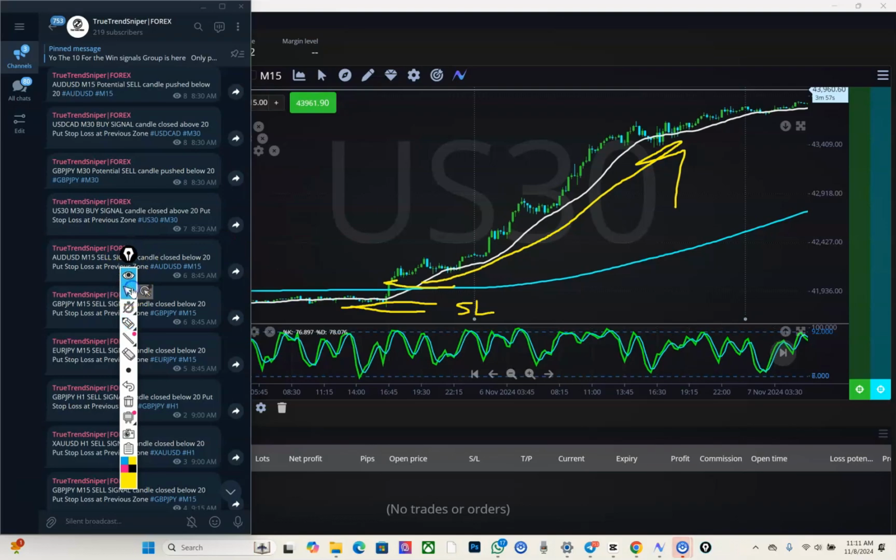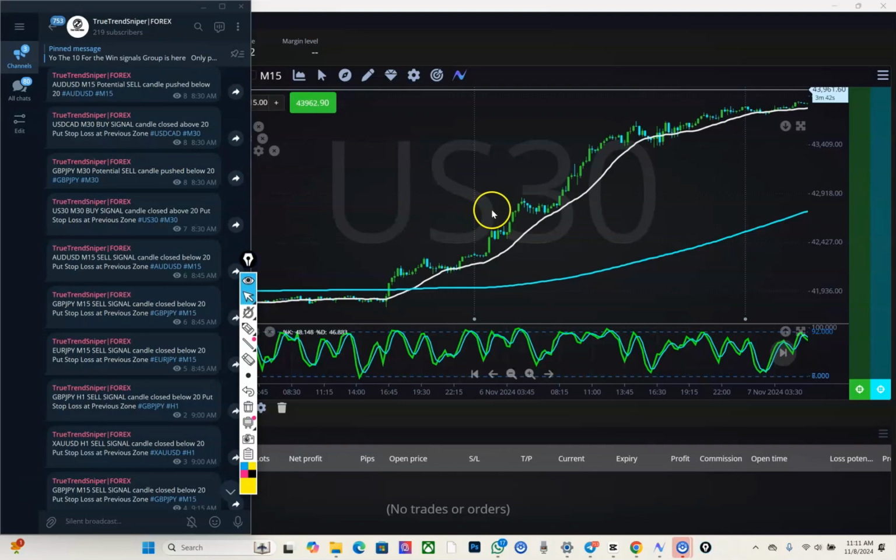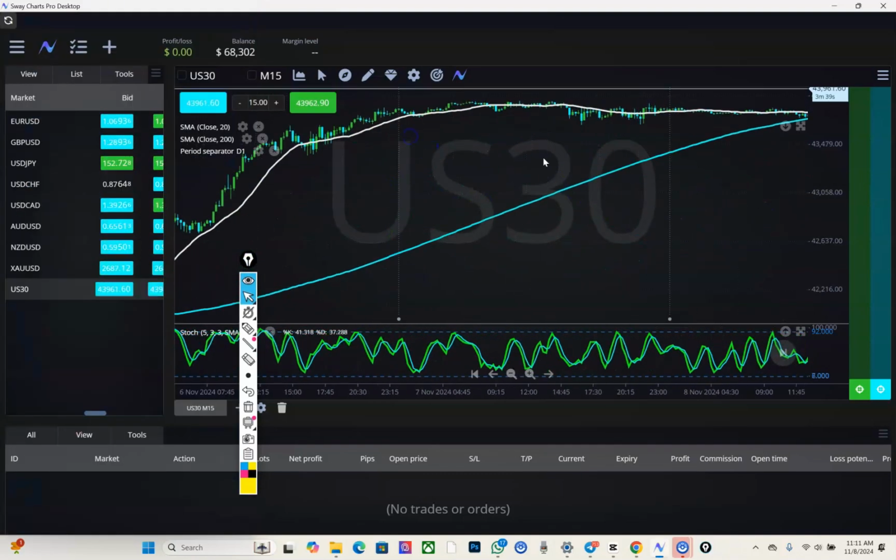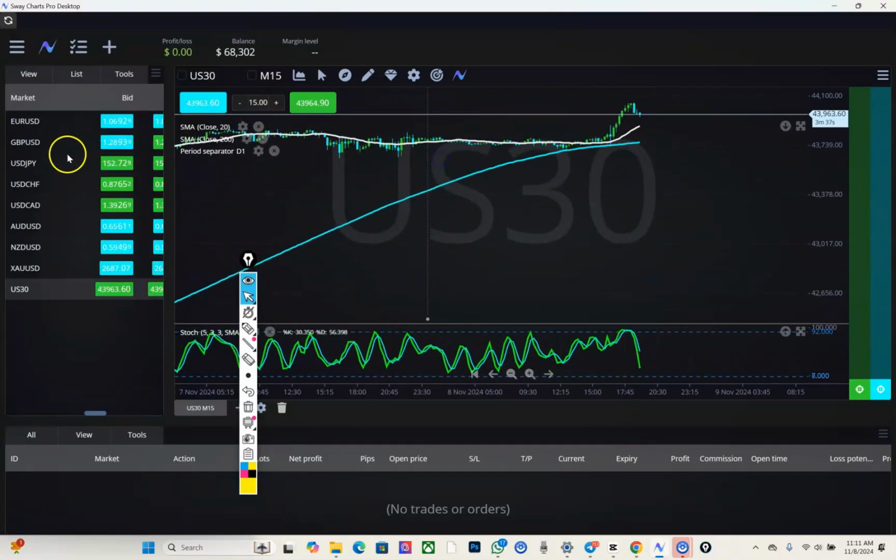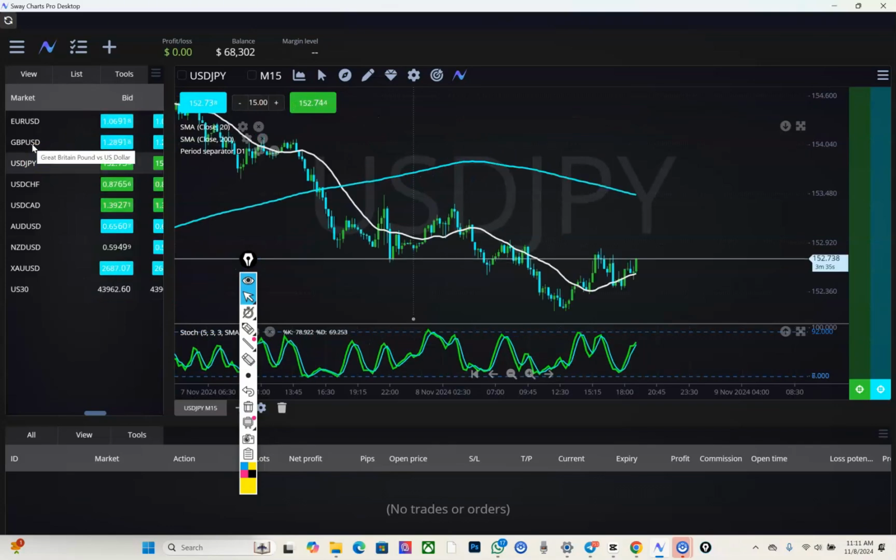So this is the system that I use to take, for the most part, all my trades on Forex. Works great. Again, you will get 3 different signal groups or systems for binary options and Forex. All right, so this is this. Always remember, zone to zone, the market goes from one zone to the next.